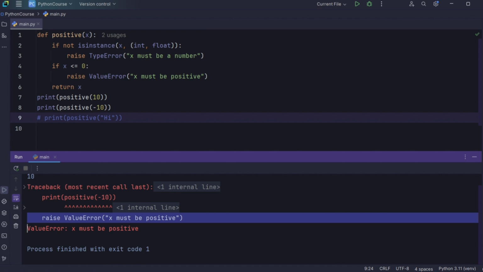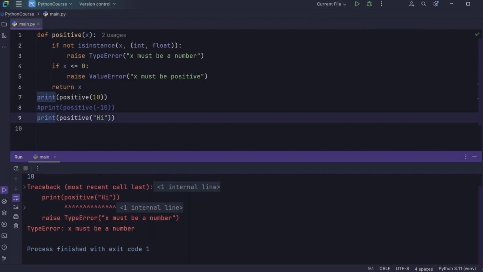So over here we are adding a message which is describing the reason for the exception. Now, if I comment this one and uncomment the last one and run, I'll get 10, and I'll get the TypeError exception where the message is x must be a number.